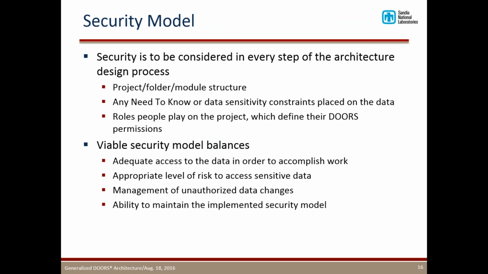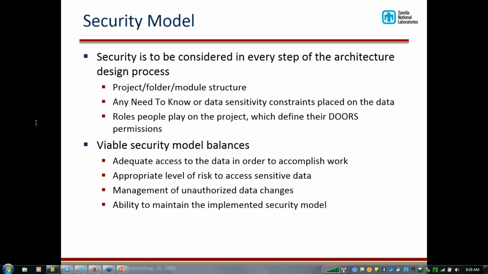We've mentioned access permission several times, or what I'm generally referring to as a security model, in this slide. After creating the model that we just showed you on the previous slide with the folders, modules, and link sets, we can map the roles people play and what activities they will be doing on that model.